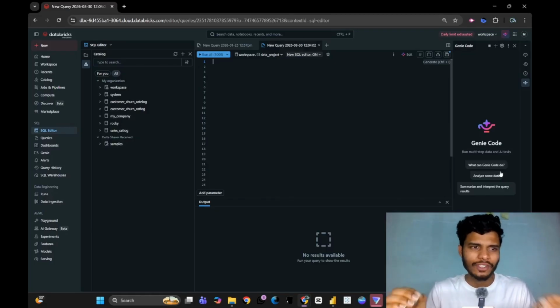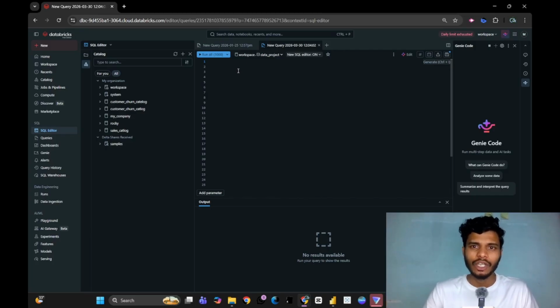As you can see, now I am in the Databricks user interface, that is the SQL editor. Here we are going to create the catalog, and inside the catalog we are going to create the schemas. Then we can give access to the data and remove the access.